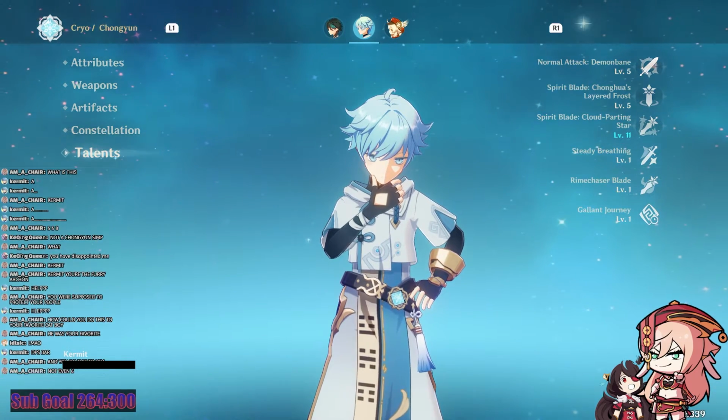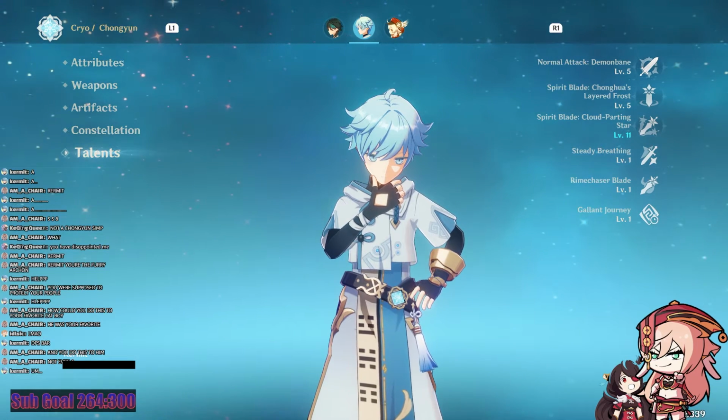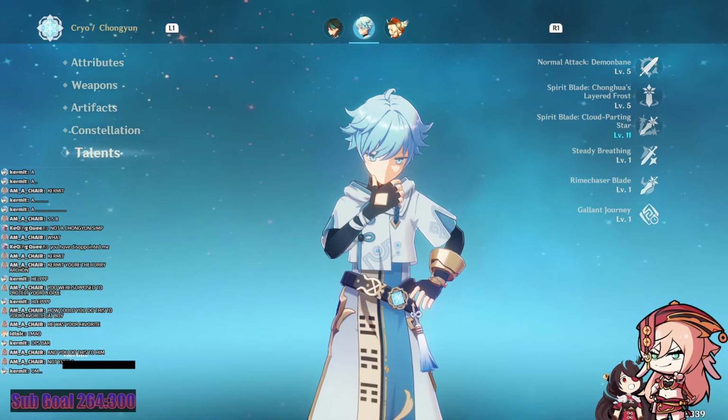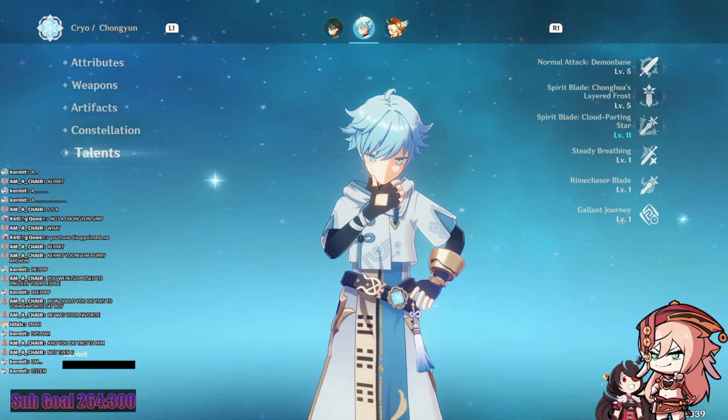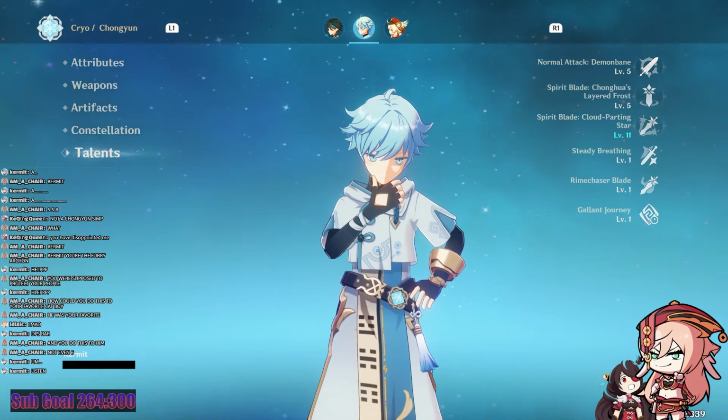Investing in the burst first is probably the way to go if you're not doing a main DPS auto attack build. But assuming a cryo build Chongyun, and the fact that his E lets your normal attacks do cryo damage, you could put more investment into your other skills.